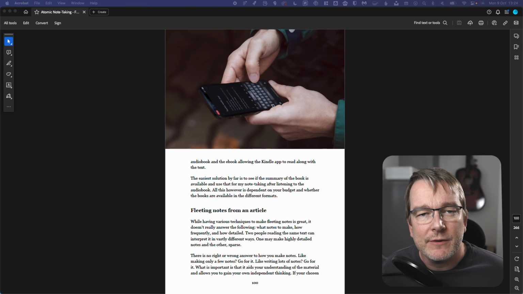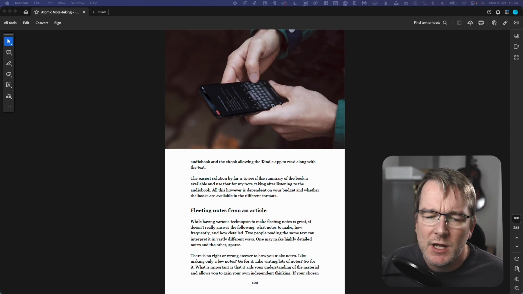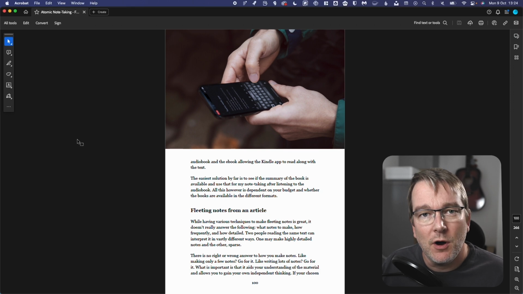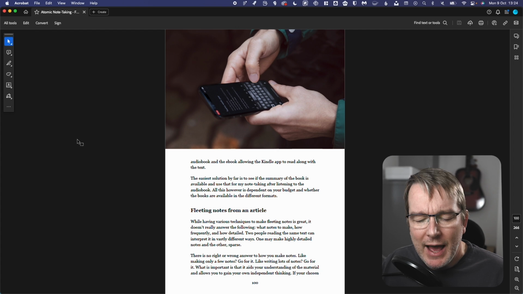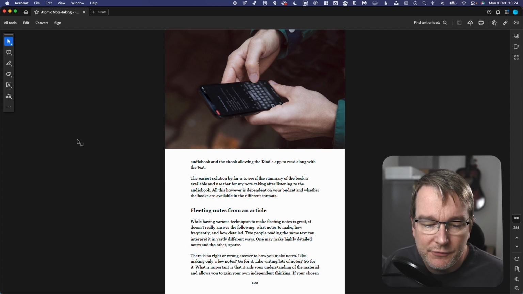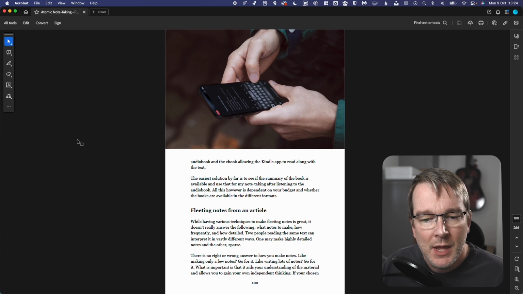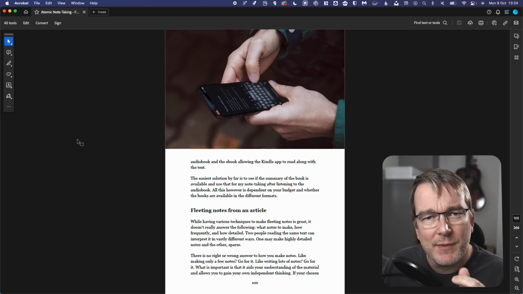Let's now talk about creating fleeting notes from an article. What I want to cover here is give you an example of how I approach creating these notes when reading online articles. This came about from my observation where I was with a group of friends and we shared an article, and I made some notes on the article and a friend made some notes on the same article. When he saw the notes that I had made, he said, "How is it that you've managed to create so few notes from this article?